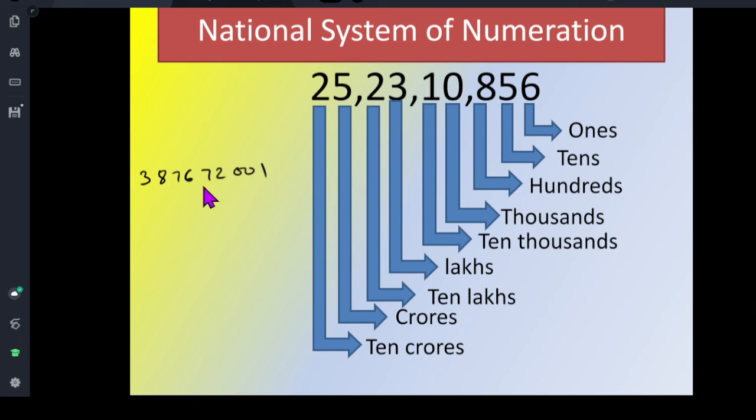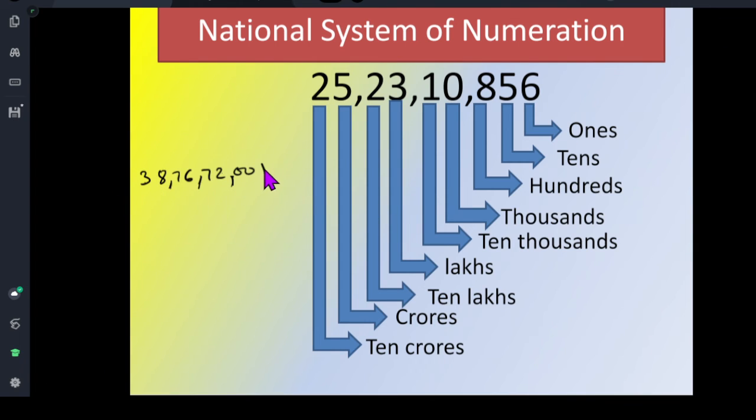So what the Indian system of numeration says is, first we have to give a comma after 3 digits, then we give a comma after every 2 digits. Here, 1 2 3, I have given a comma, then 1 2, then comma, then 1 2, then comma. Here also 1 2, there is no digit in front of it, so you don't need to give a comma. Now you can read it simply.